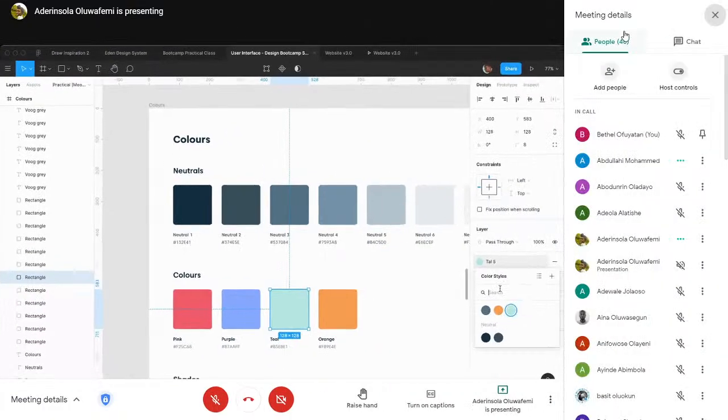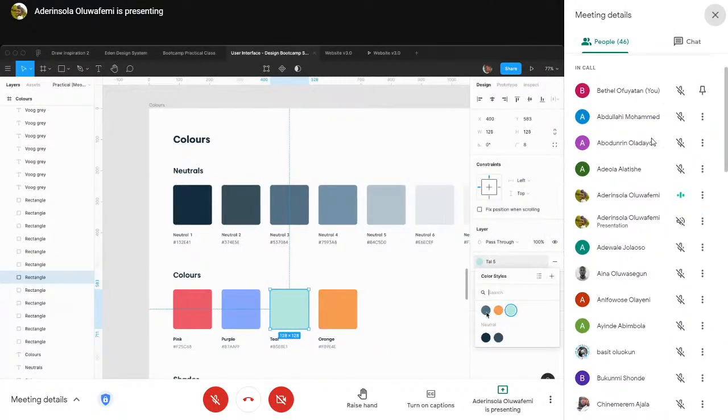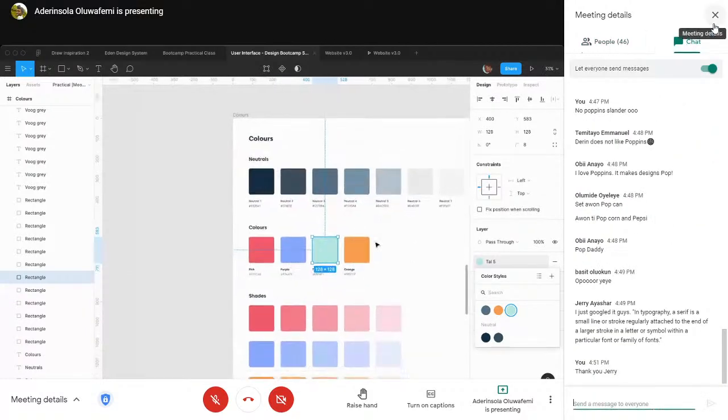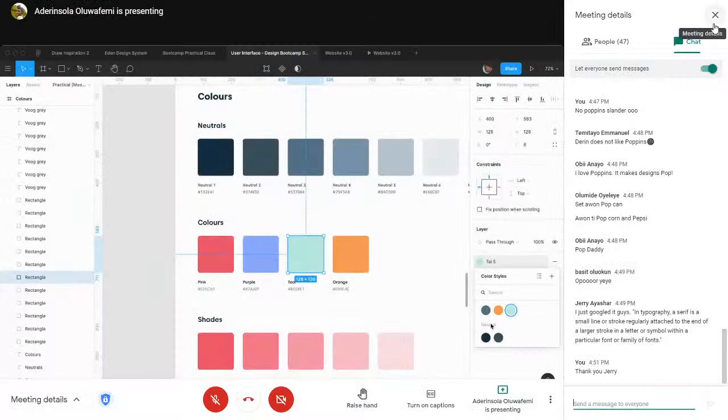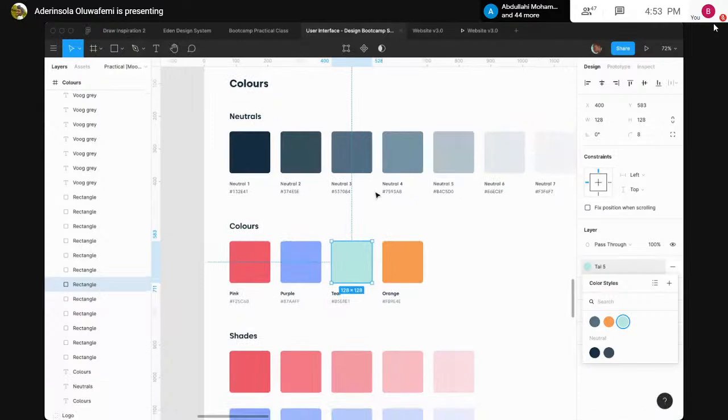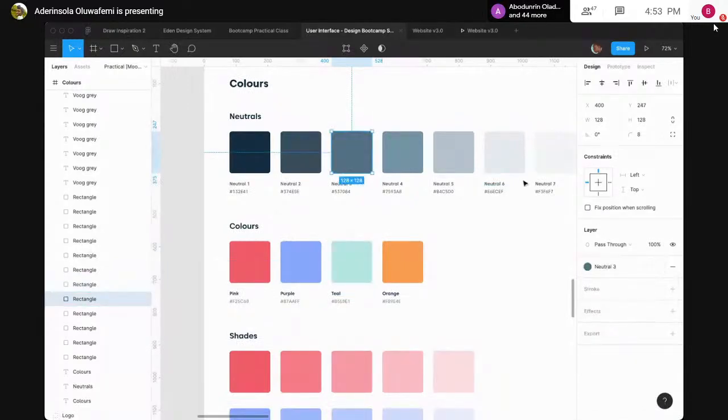Yeah. So you wouldn't be able to identify what category they fall under. I mean, you might not need it, but personally I do. That's why I do the slash. So it's like, okay, this is neutral and these are the different shades of neutral. So we have, okay, I've done neutral.